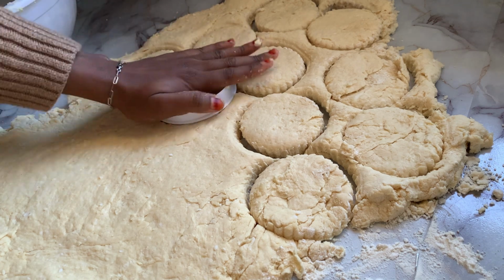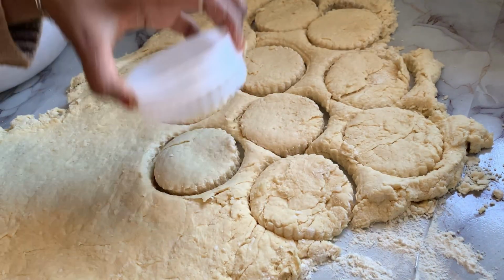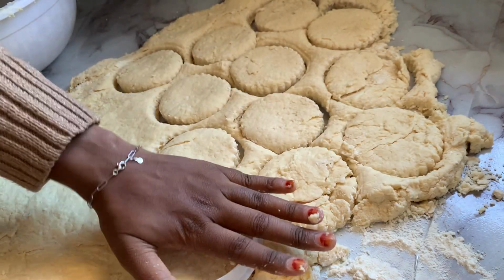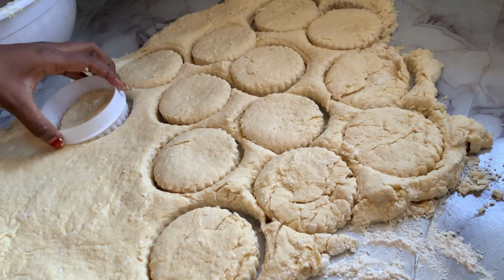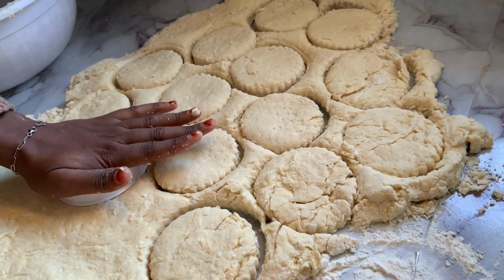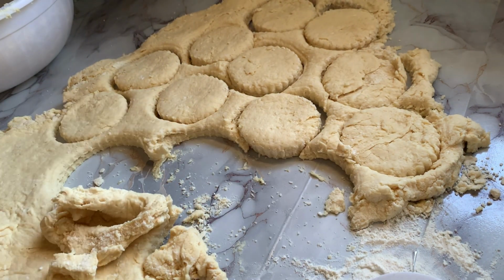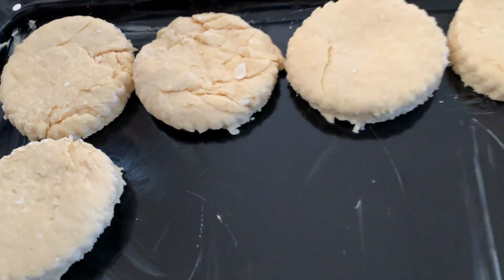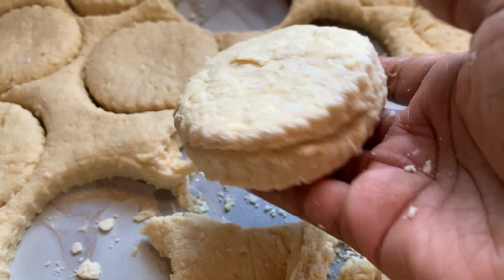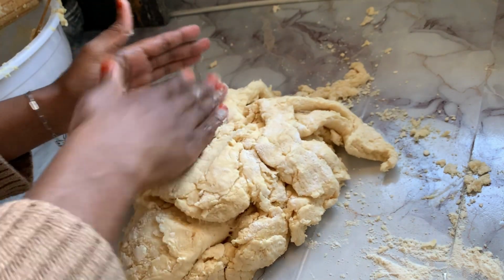For me, I would just quickly tell you that I have three stoves in my house. One is very old, very old. It does a good job, but it does not on the top part. And then I also use an air fryer oven that does a great job too, but I really need to be on top of it when it's baking. 12 minutes max. These scones are usually done in an air fryer.